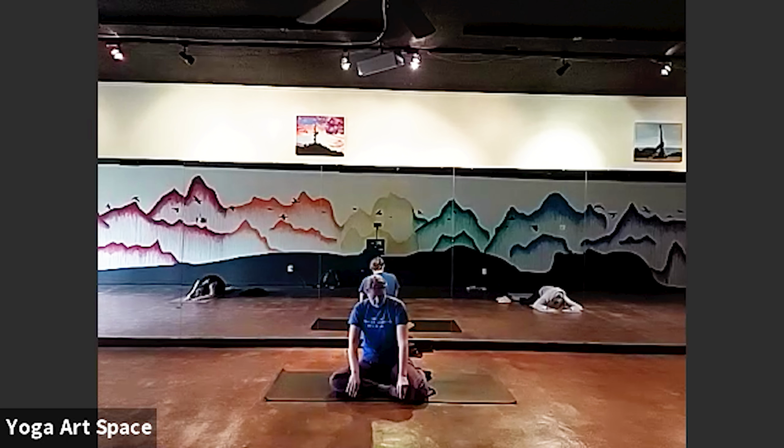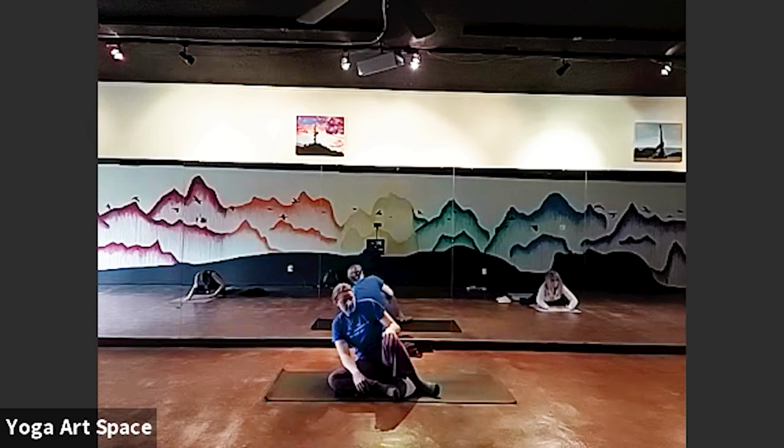Beautiful. Rising back up. Release this left leg back into cobbler. Return forward for a moment.